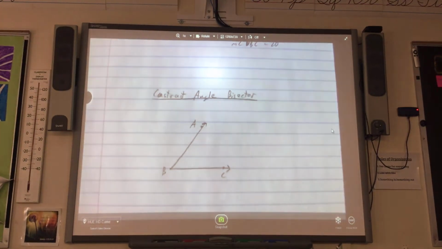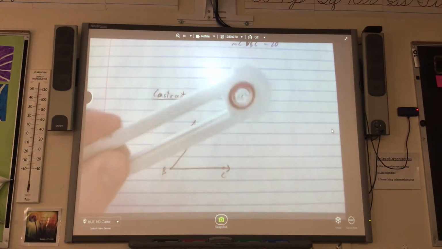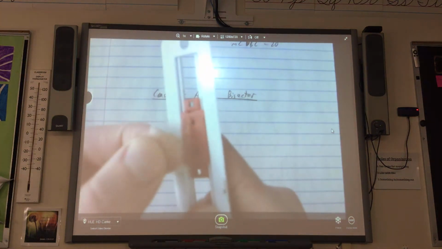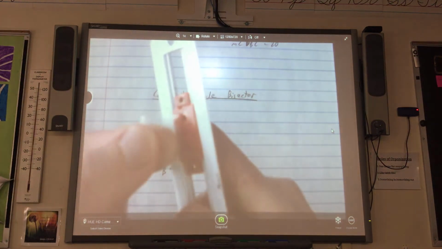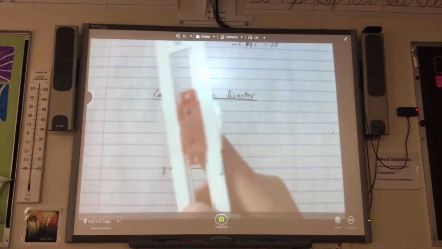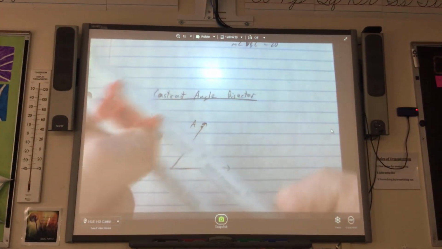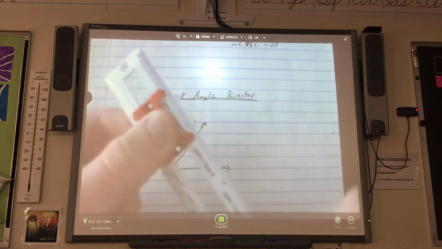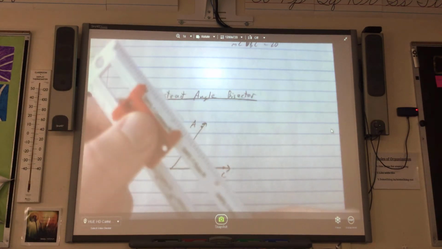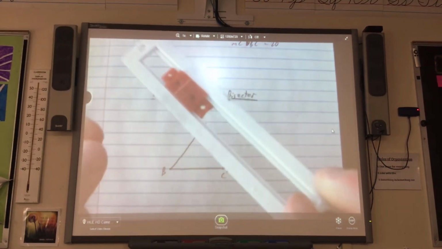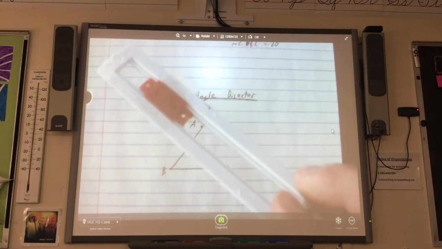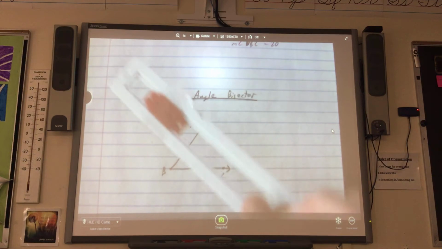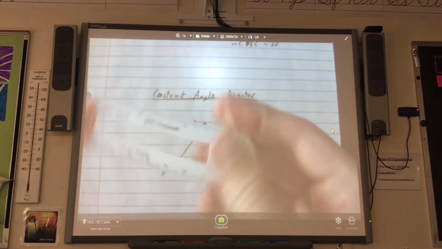So what you can do with this, your friend, the angle bisector, number one, you're going to want to get a piece of tape so that it goes across right here, so that when you stick this in here, this doesn't move back and forth, because this will move back and forth really easily unless you tape the back of it. So get a piece of tape and put it on the back of your bullseye compass. That's what they're called, bullseye compass.